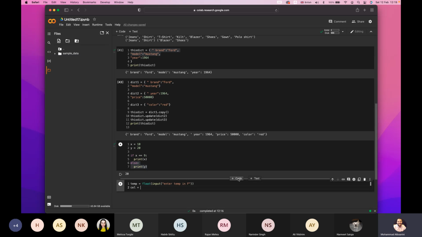Okay, now in Celsius to compare it, it's the temperature minus 32 and then multiplied by 5 divided by 9.